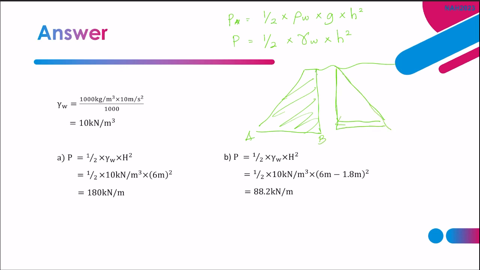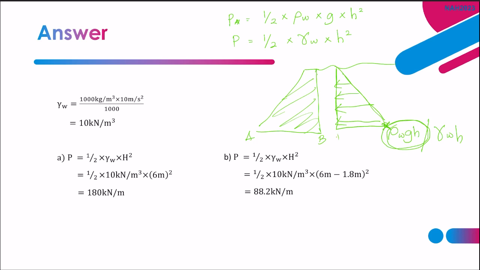The pressure distribution is going to look like this, like a triangle. So the value at the very bottom is density of water times g times h, or unit weight of water times h. It's the same thing, and that formula we get from this distribution triangle, which is half because of the area of the triangle. Half of the triangle times unit weight of water times g times h.